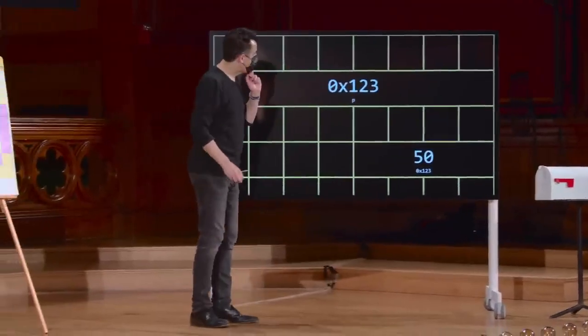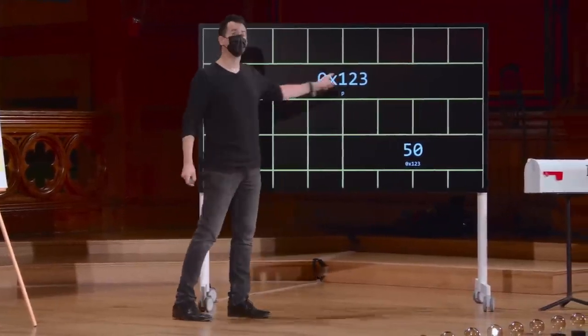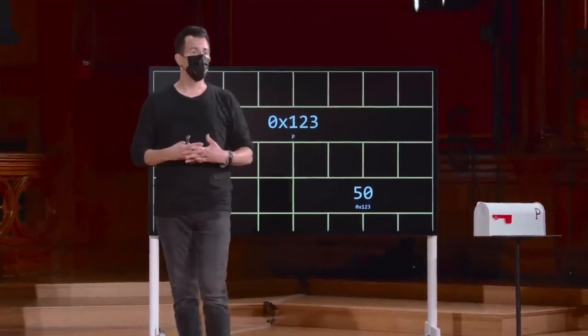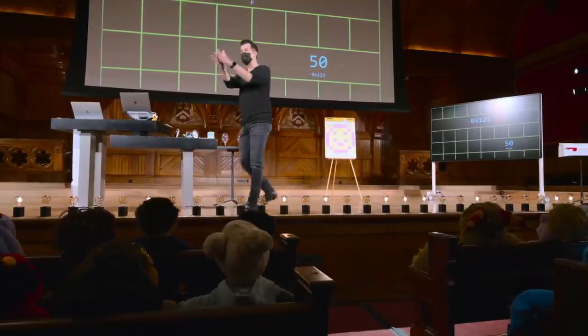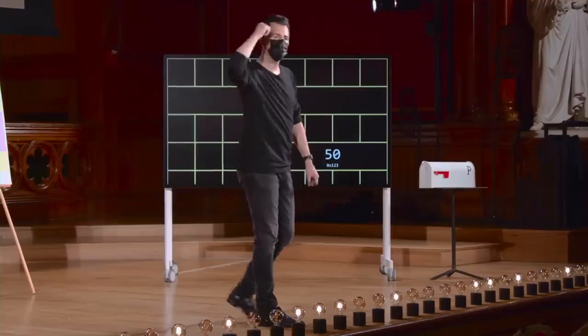So if this is p, and this I claimed was n, why is p so much bigger? Can someone conjecture here? Because it turns out whether n is an int or a char or a bool, which are different types, heck, even a long, it turns out that p is always going to take up 8 squares on the board. But why might that be? What might explain that? Yeah, thoughts?